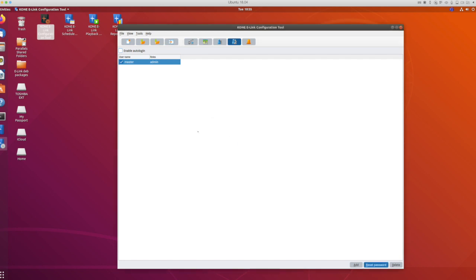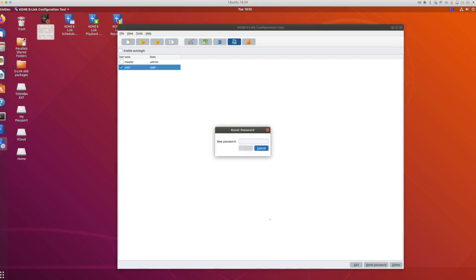Then we're going to add another user. We're going to just call it user. Again highlight, select user with limited rights. Now let's select the password for this, and we're going to call it Connie. Okay, so we can save the file.